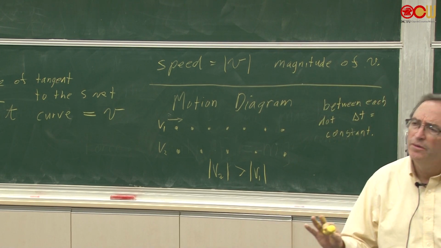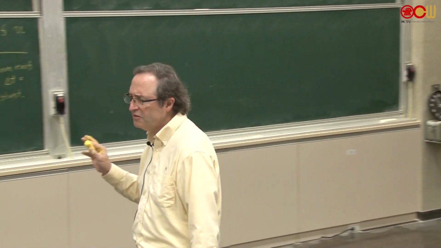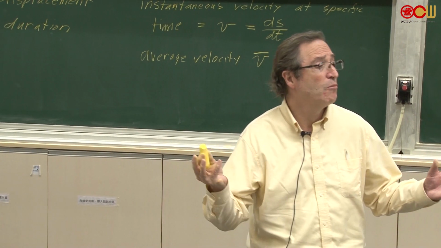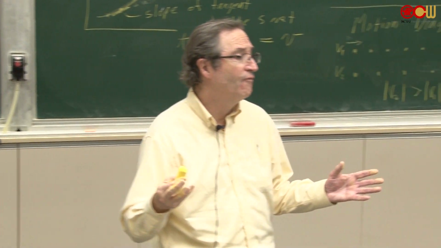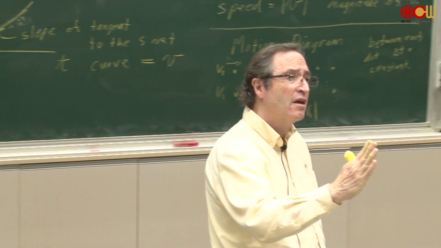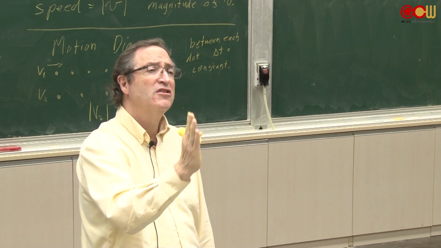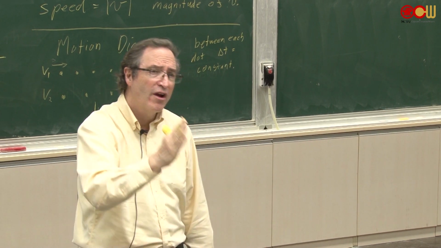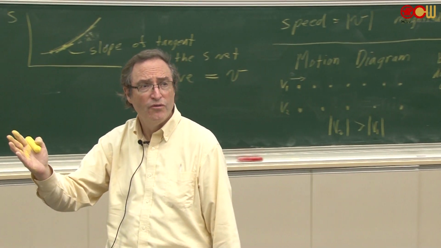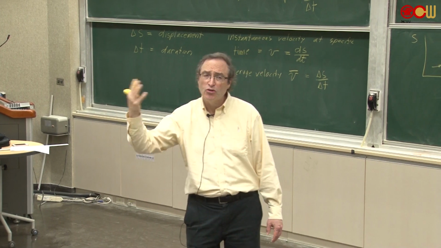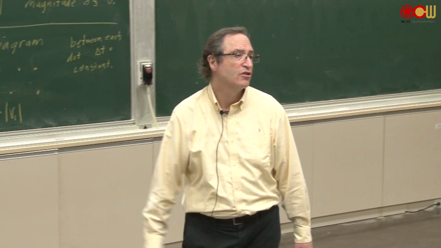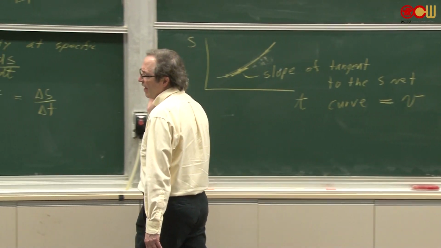These are very useful in the sense that, let's say we have some motion and we want to describe it, and we have a camera, all right, or a video projector. We video it. So every frame, we see the same object, but it's moved a little bit. So one frame after the other. So the time between frames is equal, but the object has moved. If we then superimpose all those frames and put a dot at the center of the object, we will get a motion diagram. So now we have position, we have velocity.